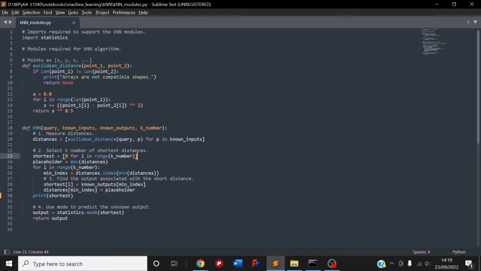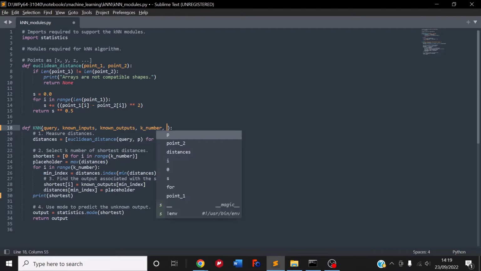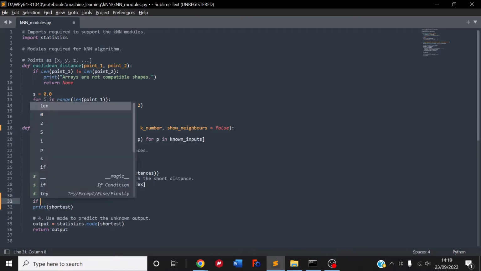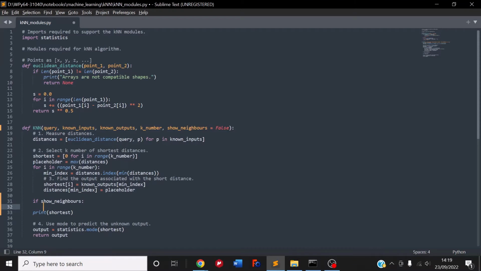I do want to make one brief change here, however. I really like this, where I can print out the list of neighbours that were found closest to the point and look at their outputs. But I don't always want that to happen. So I'm going to create a little flag here that I can set, and I'm going to set it equal to false by default. But if I change it to true, if show neighbours, then we can print out that list.